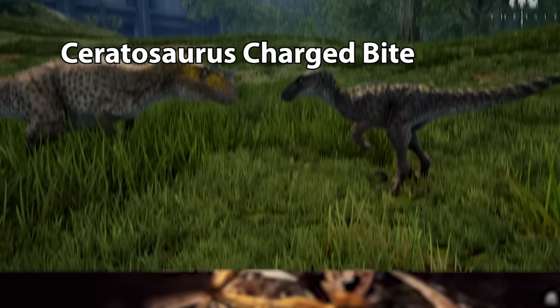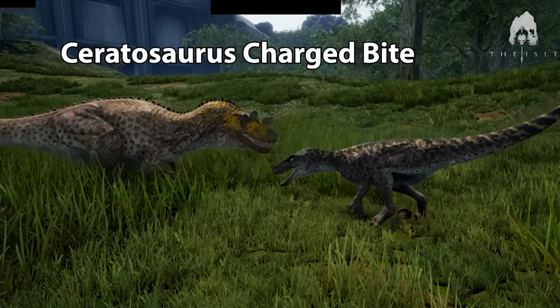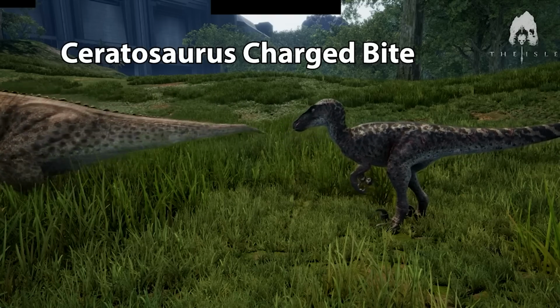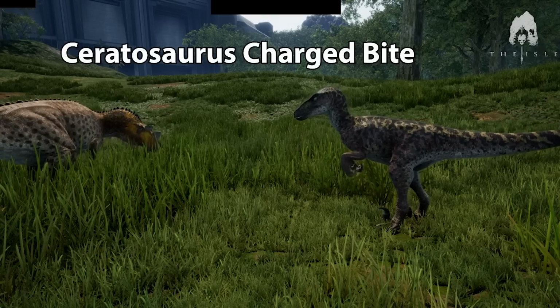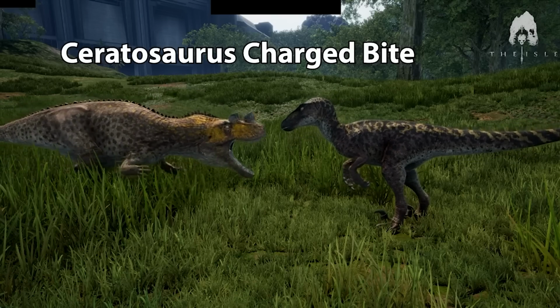For Ceratosaurus, you'll be getting a charged bite ability. This is a brand new ability coming to the game. The longer you charge the bite for, the more damage you do, and it also deals an increased amount of bacteria to the target, which means you'll be able to get some good bacteria on them, allowing them to get sick a lot quicker than just stacking it on with bite.